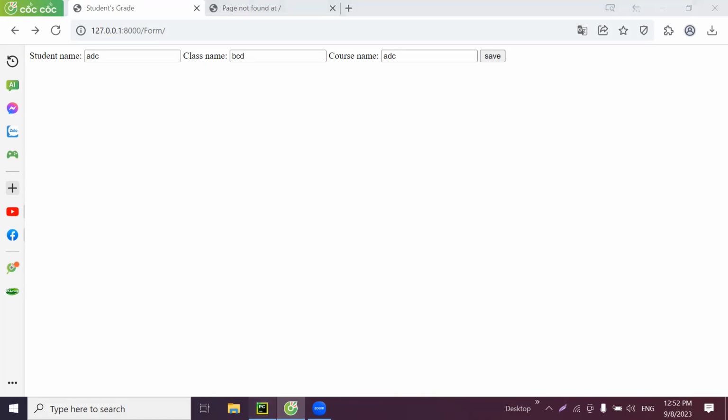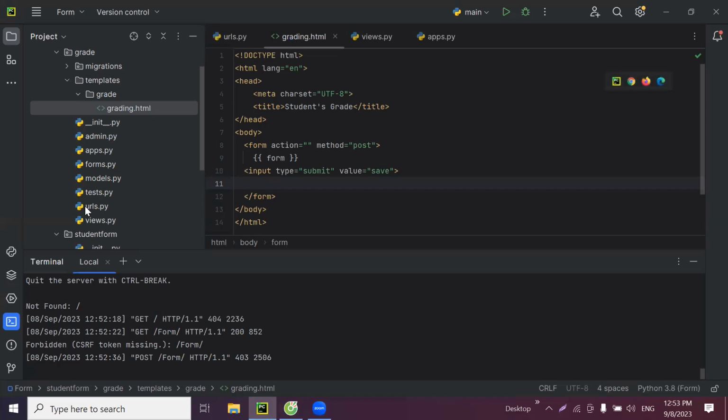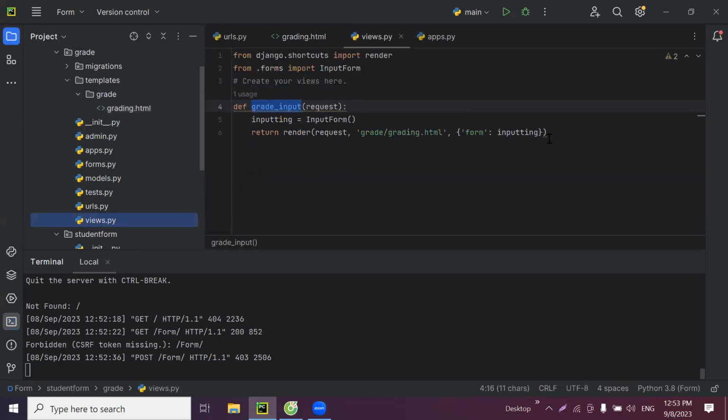Indeed, so back to our views.py and define some function.